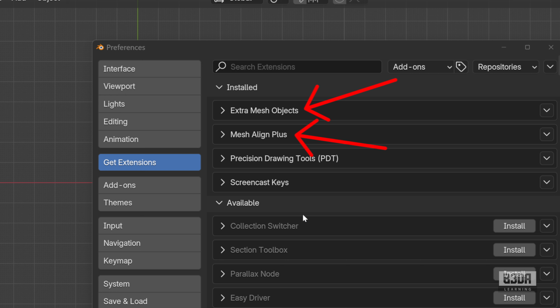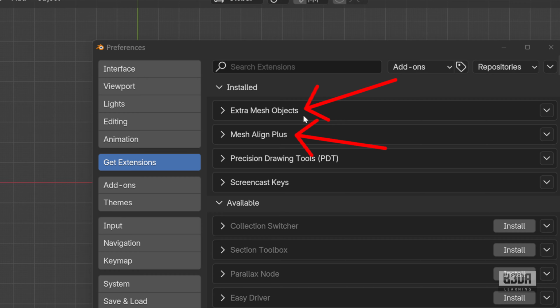The Extra Mesh Objects add-on will give us a way to create a single vertex and extrude it to create something that looks like a line, but it's just a single edge, an object made by a single edge. And the tool that will actually replicate the align command is Mesh Align Plus.